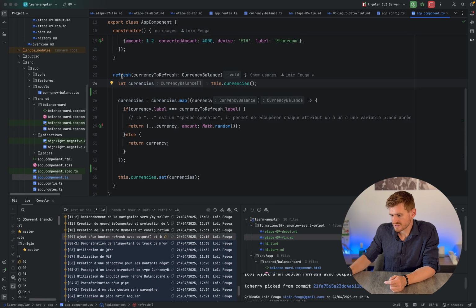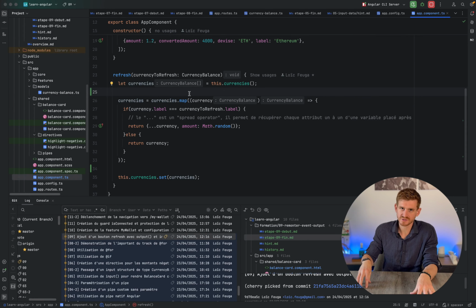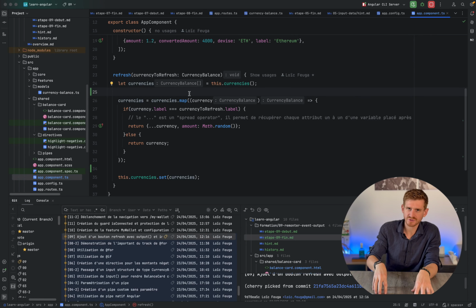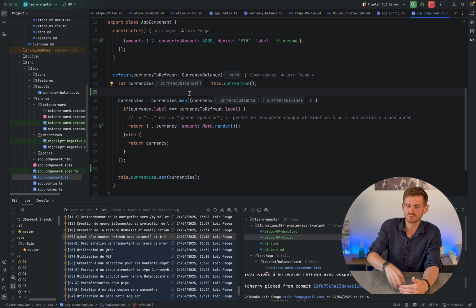So with this function, which might seem a little bit complex, but it allows us to cover quite a few things. First of all, in JavaScript and therefore in Angular, we like to maintain what's called an immutability system. That means the variables we use, we don't modify them on the fly. We only change them at the end and reassign this new value. We don't go through and modify each of the fields inside it. We only make the change once at the end by reassignment.